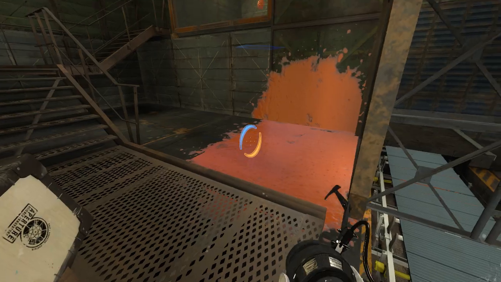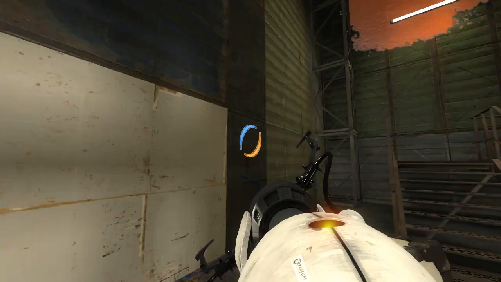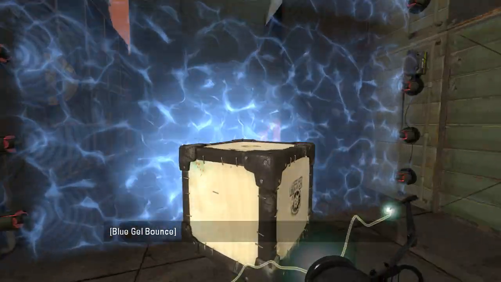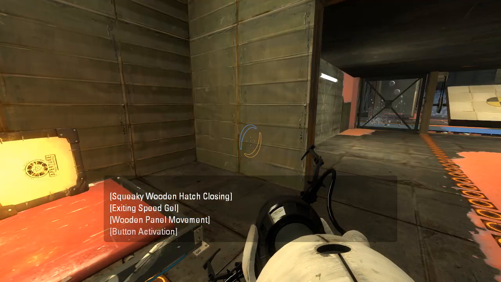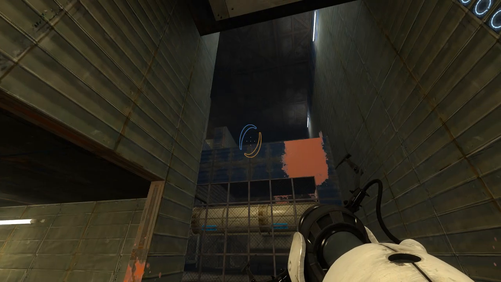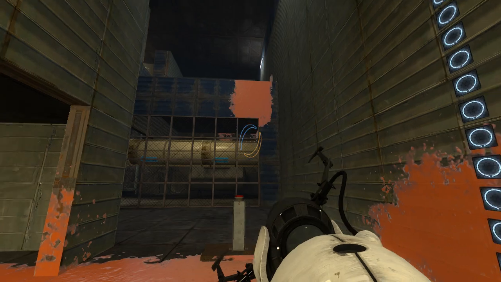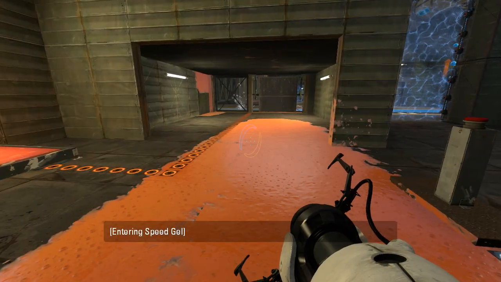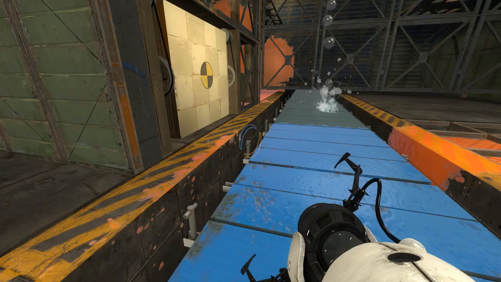Did I actually need gel there, or am I doing this all completely wrong? Maybe I just need a gel up there, so that we can bounce on that, perhaps? Yeah, I think that's what we needed. Yeah, because that gel wouldn't have sufficed, because we wouldn't have been able to walk out of this to get back over there again. Cube needs to stay there for now. Gotcha. Yeah, okay, so.